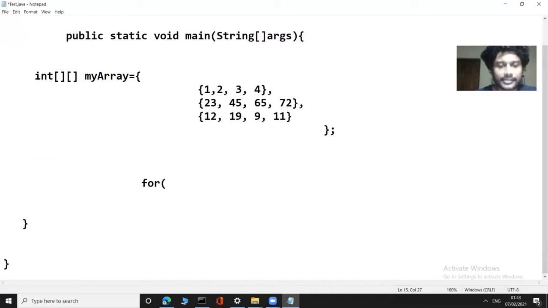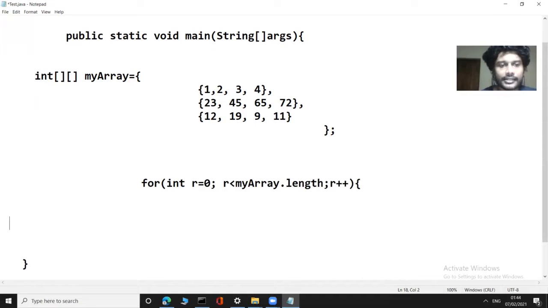I will take the row variable as r: for int r equals 0; r less than the length of the array, myArray.length; r plus plus. We have done it.